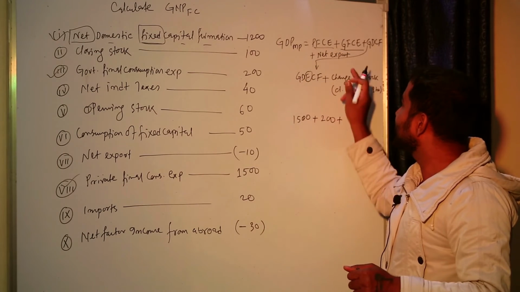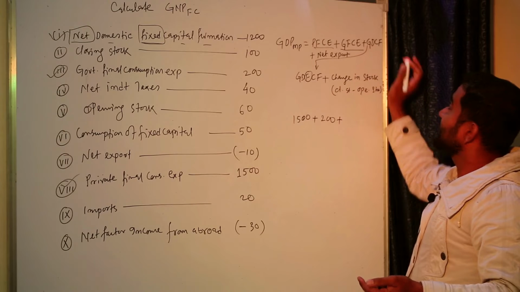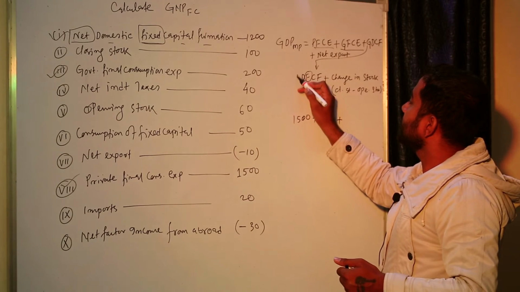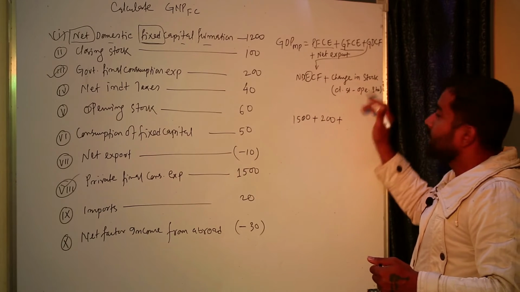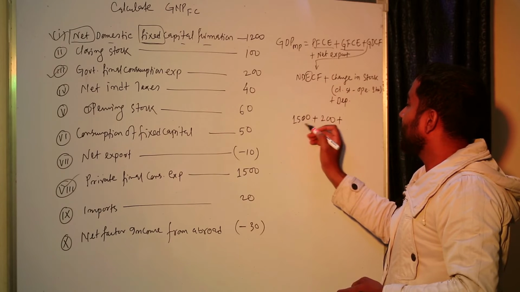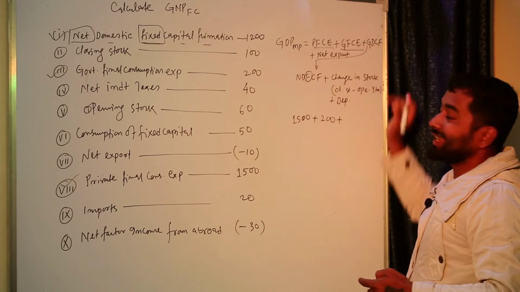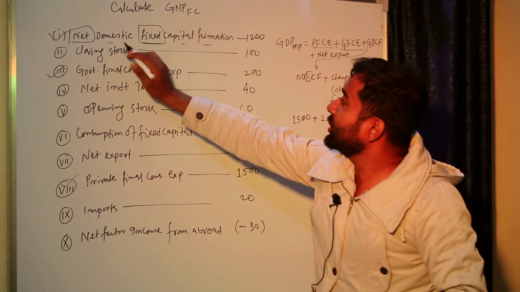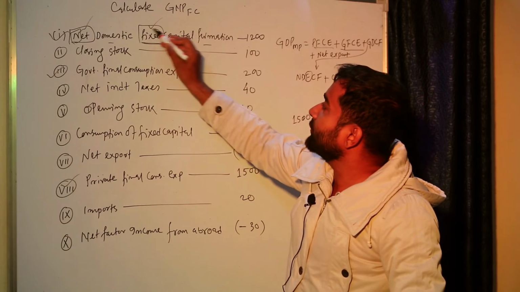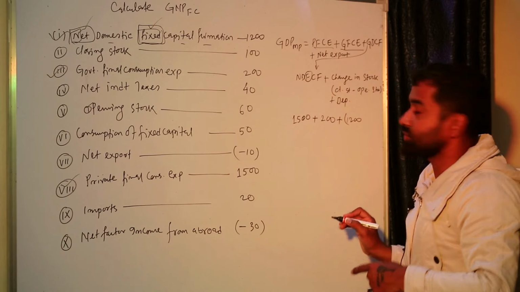So that means I am converting net domestic fixed capital formation into gross domestic capital formation. How? If it is given as net domestic fixed capital formation, I should add change in stock, plus I should also add depreciation for making gross domestic capital formation. Now here 1500 is private final consumption expenditure, 200 government final consumption expenditure. Next is gross domestic capital formation, using net domestic fixed capital formation, adding depreciation for conversion from net, change in stock for conversion from fixed. So first I am taking here 1200, writing it in bracket, plus change in stock.